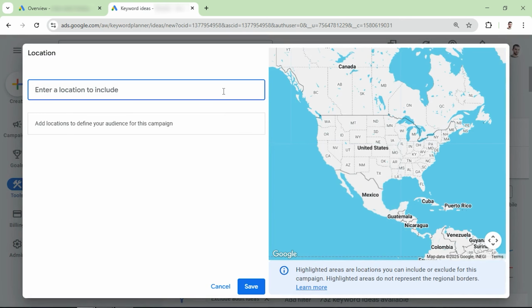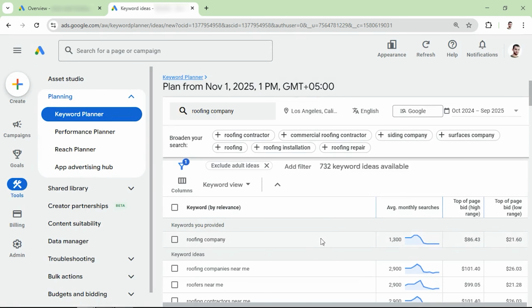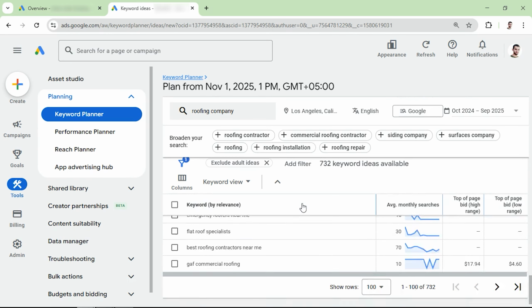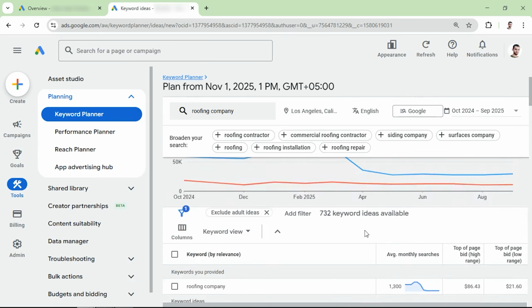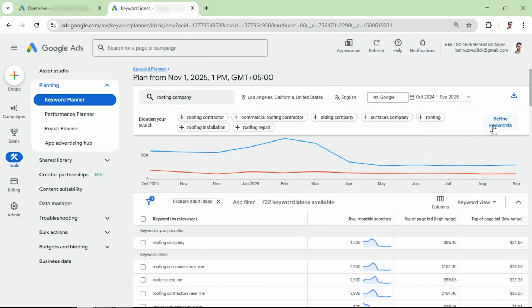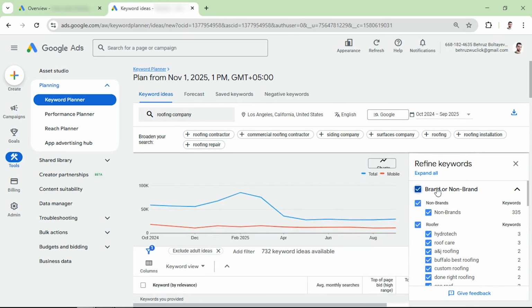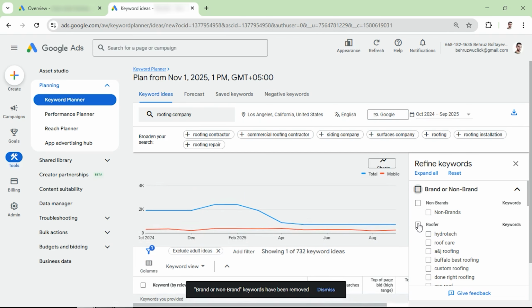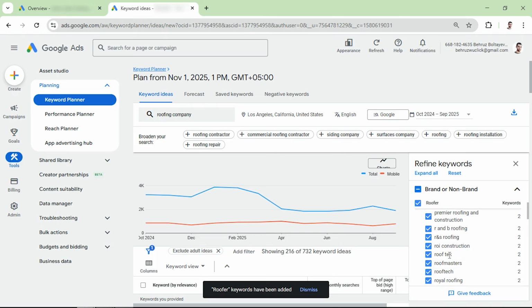Let's say, as an example, our target location is Los Angeles, California. From here, we're going to be able to find competitor names or irrelevant services. The best way would be going through this list one by one and finding your competitor names. Another fastest way, if I zoom out, would be clicking on the refine keywords, or you might have refined keywords already. You can go there and choose only the brand terms. So from here, I've unselected non-brands, and I'm going to keep selected only the brand terms. As you can see, these are selected, and we're going to scroll down, and manufacturers, we're going to select them as well.